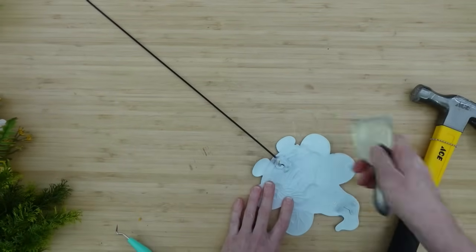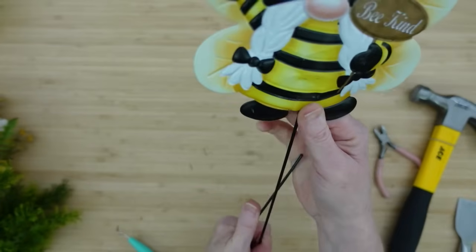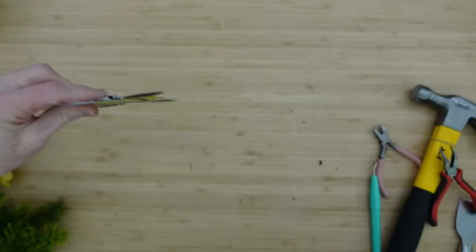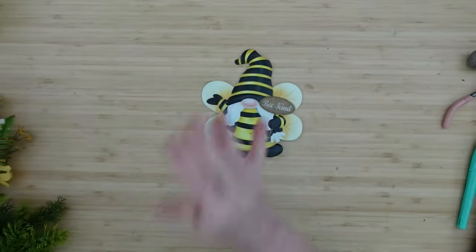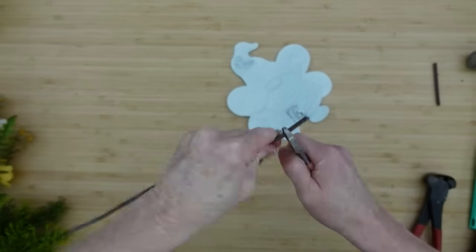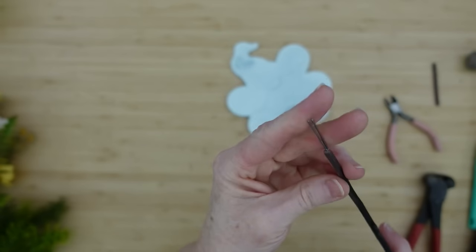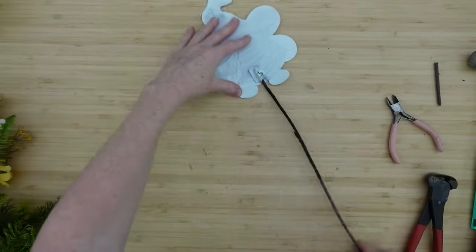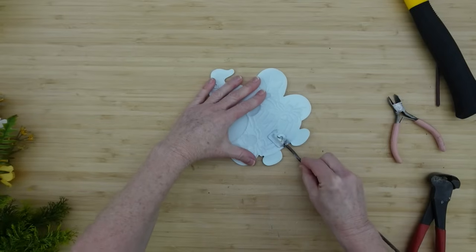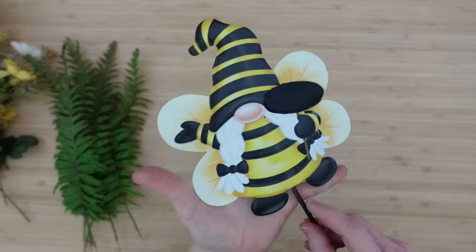I'm going to remove the stake out of this gnome because it's very difficult to cut and I don't want to break my cutters. I've loosened it with my heat tool and I'm trying every way to get it out. I thought about bending it and putting it into the foam that way, but ultimately I changed it — I'm using a piece of stem from some greenery, pulling the plastic piece off to get just the two wire pieces that will fit in and can easily be cut down to the right size. The original stake was too tall and I didn't want to ruin my little cutters.